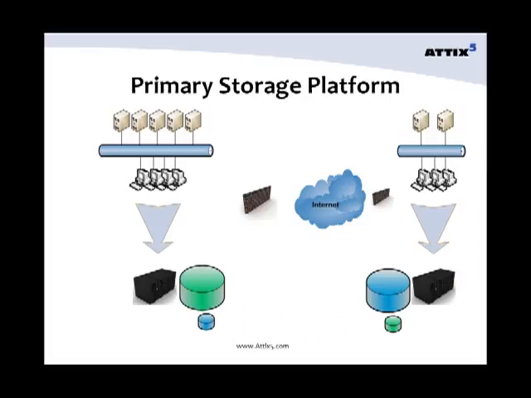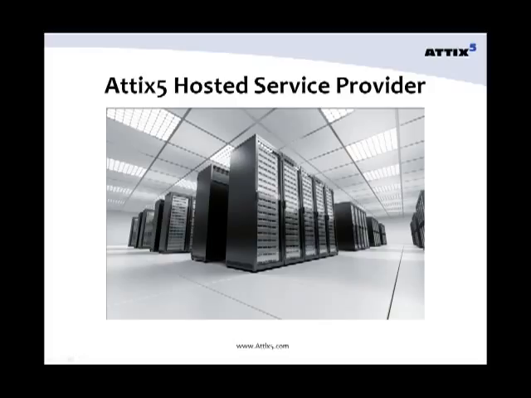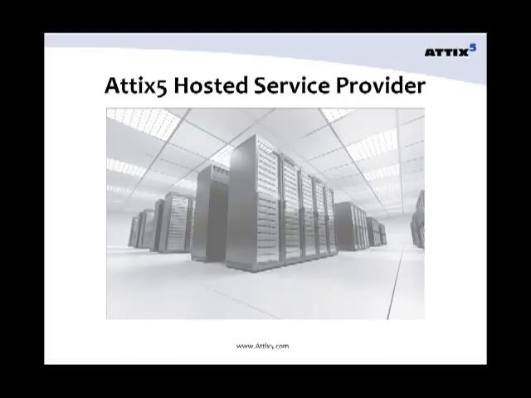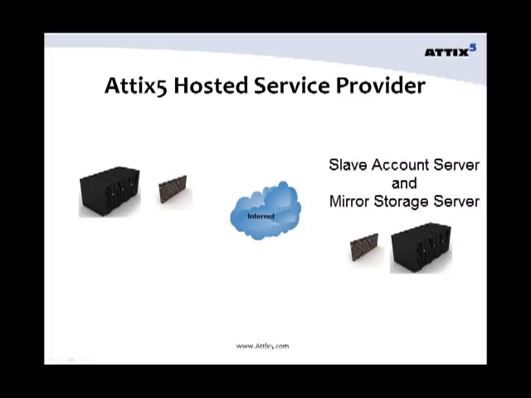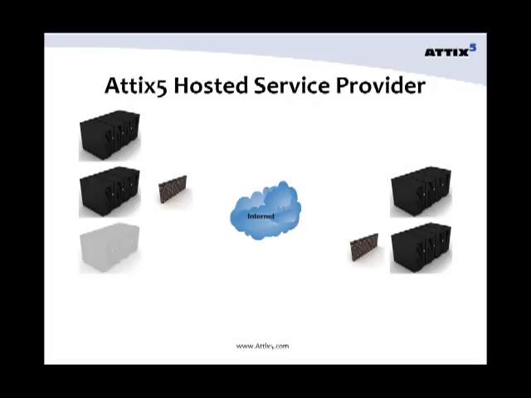If I did not want to invest in the required hardware for this solution, I could approach an ADX5 hosted service provider who already has the entire infrastructure in place and use their services. Let's take a look at how an ADX5 hosted service provider might have their storage platform set up. Typically, a primary storage platform would be located at the data center, featuring backup power generators, cooling, secure access, and high availability access to the internet. This primary storage platform would replicate its data to a slave account server and storage server located at a different physical data center. Using this model, you could expand your data capacity requirements as and when you need to. Your hosted service provider is able to add additional storage servers as data capacity increases.